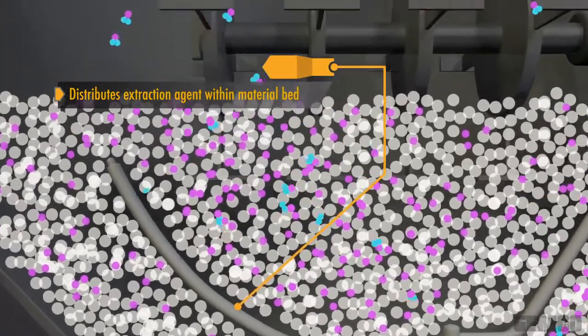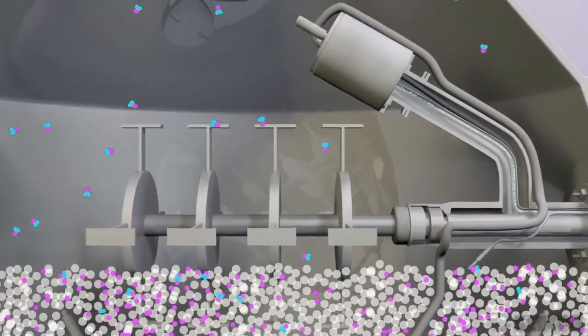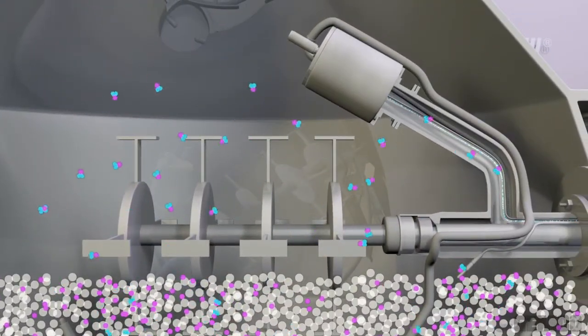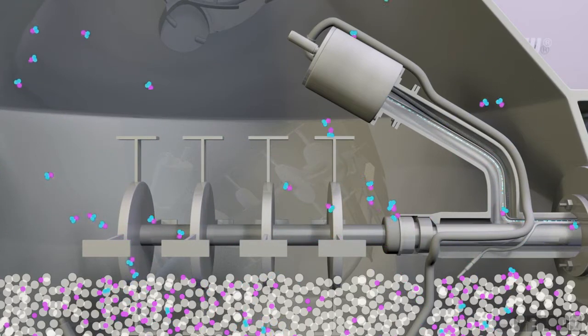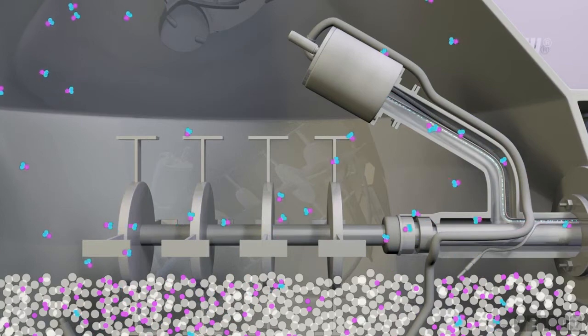The gas bonds with free radicals and percolates to the top where it is vacuumed out. Because the perforated tube rotates with the vessel during processing, all surfaces of the material are methodically exposed to the gas feed.